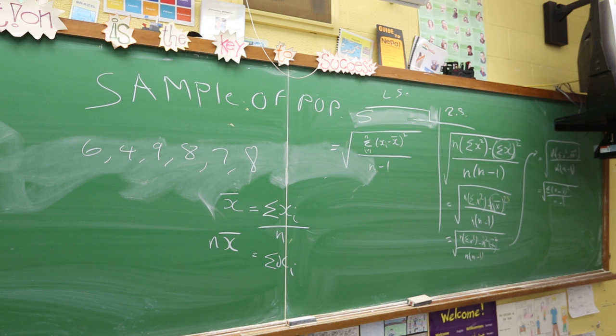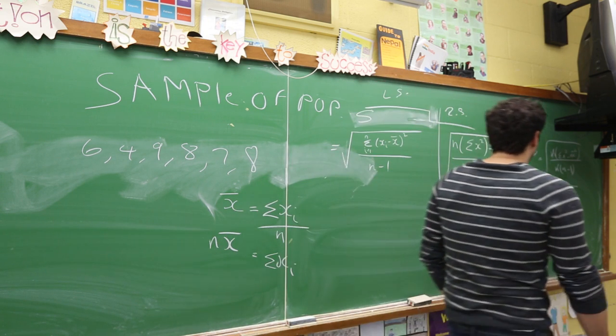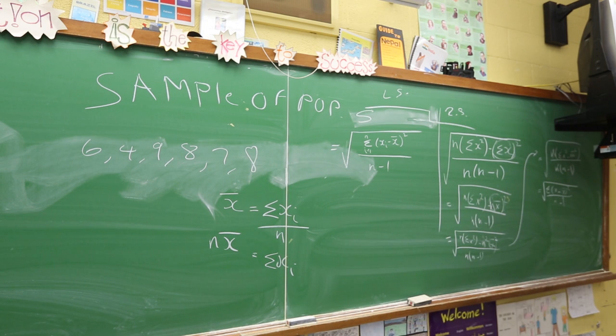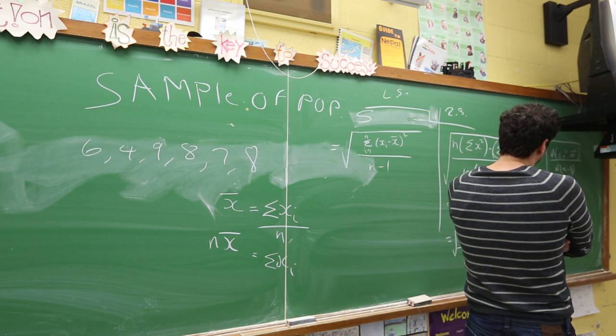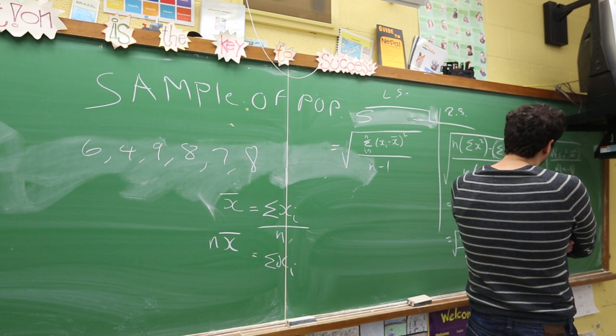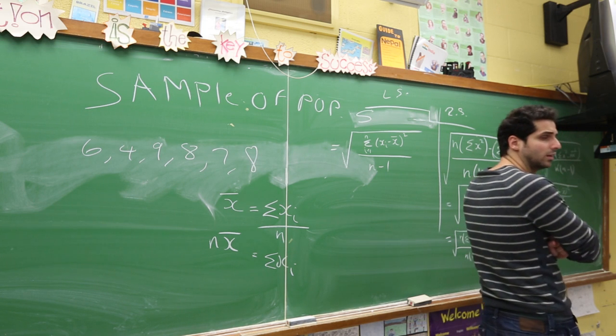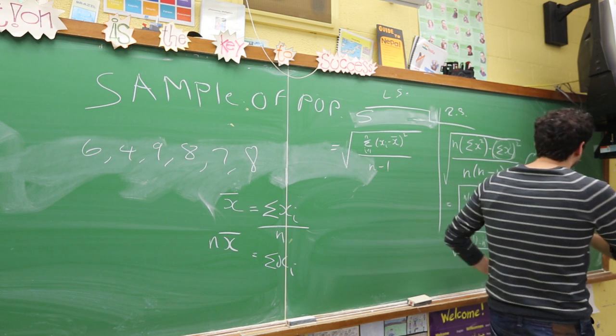How can the sigma x squared minus n x bar squared equal sigma x minus x bar squared? Oh, wait, sorry. Oh, right. You're saying this part right here? Yeah. How do we jump from here to here? Ah, good point. I didn't notice that. Yeah, that's where I stopped. Well, let me think. Yeah, can you take us through that, Milad?